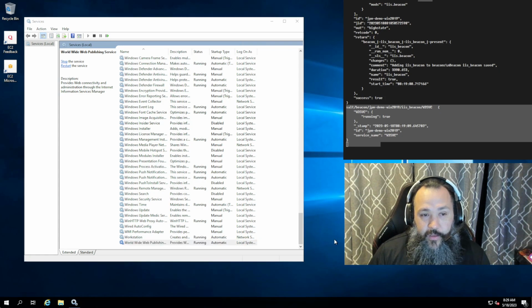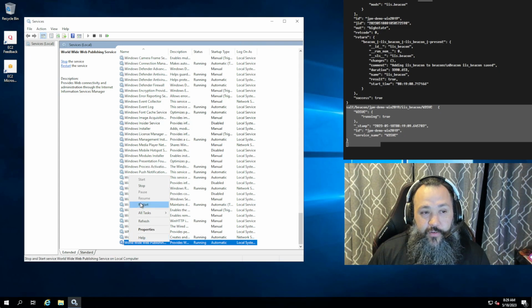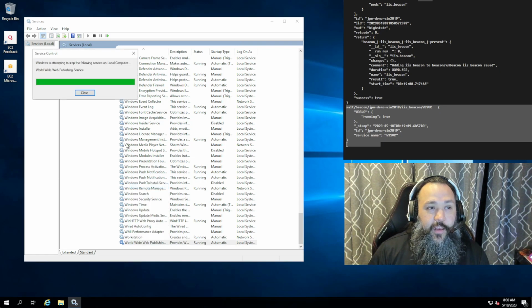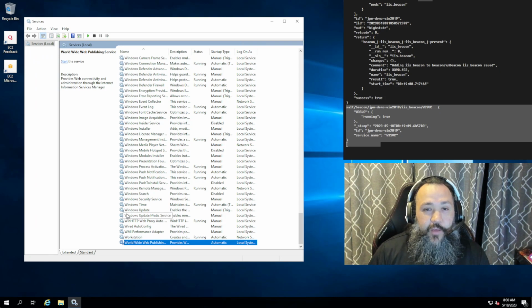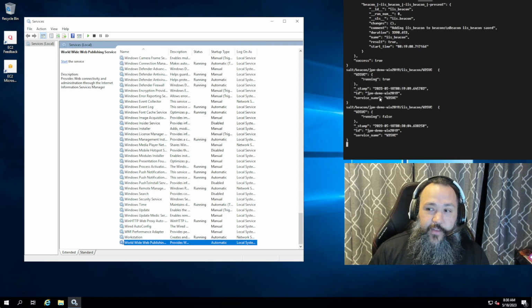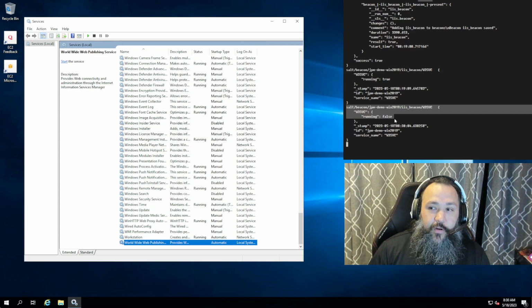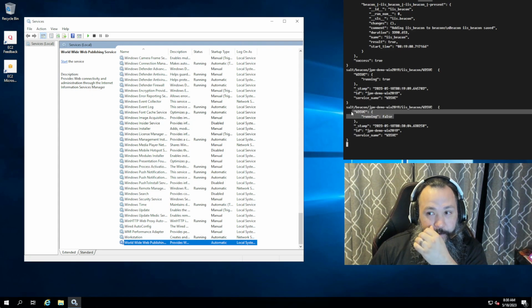So if I do something like in this case, again, we're watching the event bus over here. If I were to turn off the service one way or another, if it turns off, if it goes into an error state, if something else happens, wayward WMI calls or something like that, if I were to stop that service anywhere other than via Salt, then we'll actually see that we do trigger that specific beacon for the state of this machine.